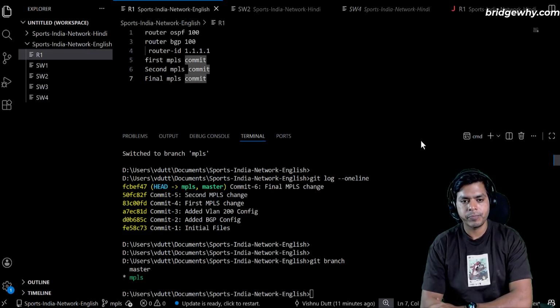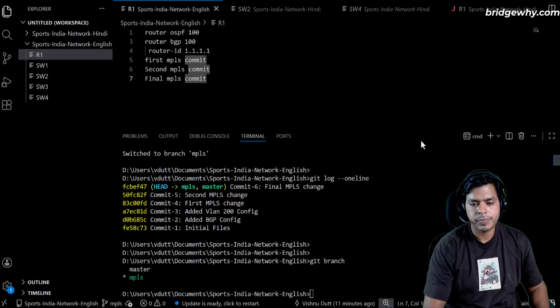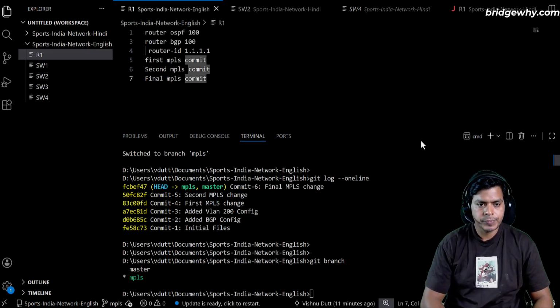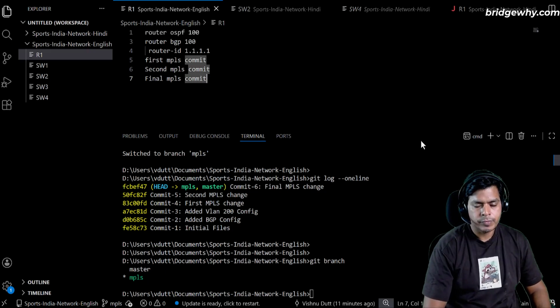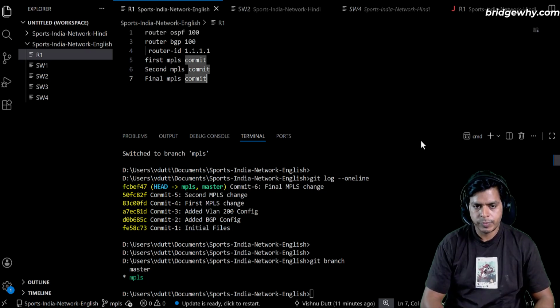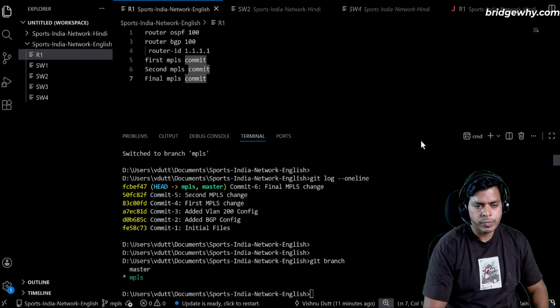My little confusion is here, like head. Whenever we are merging, head is pointing to two branches because we have merged two branches. I think in the Hindi class you told, or someone else was telling, that it will show all branches.